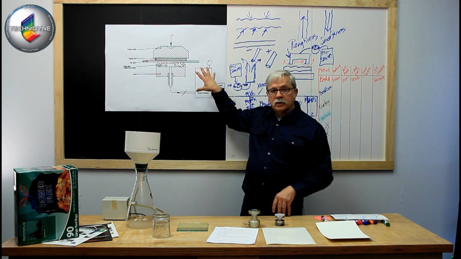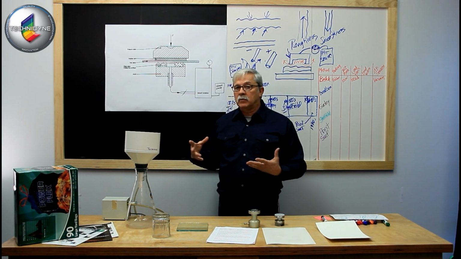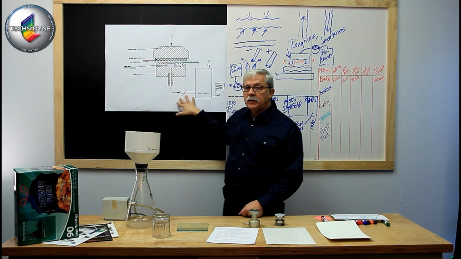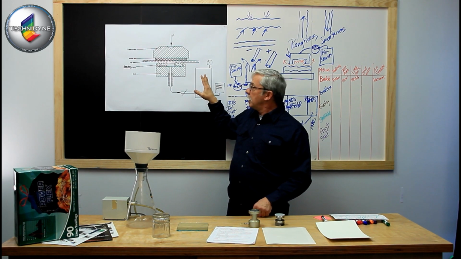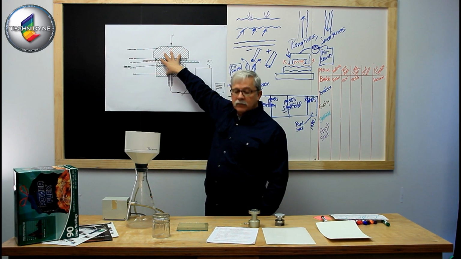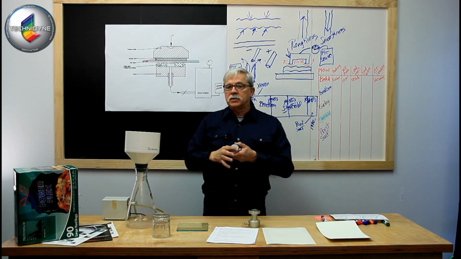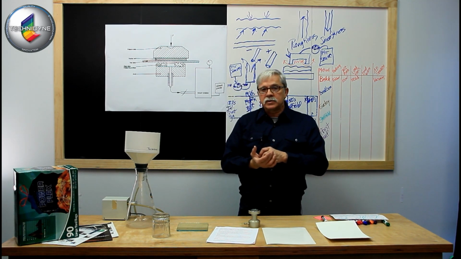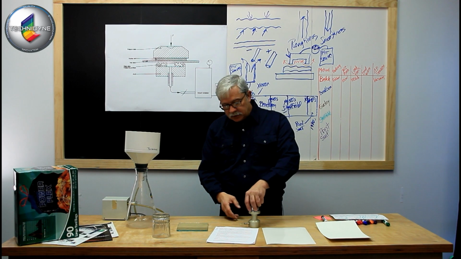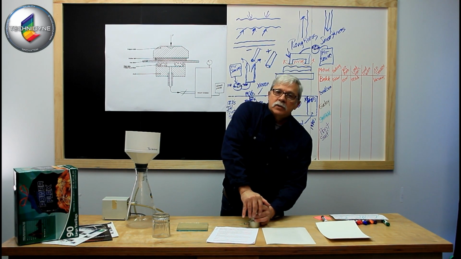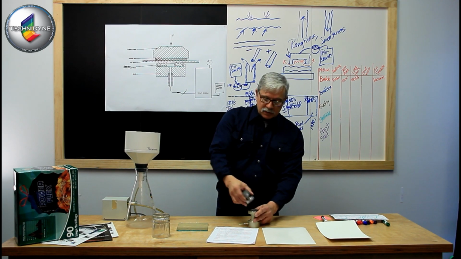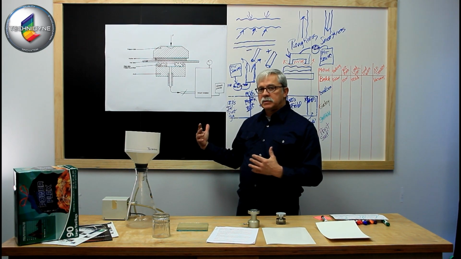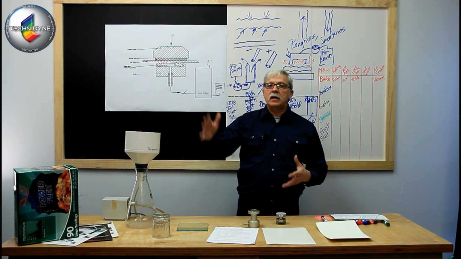So I've got one device that works. I want to build a second device. How do I do that? One thing I'm going to have to do is maintain all of the characteristics of my system just the same way when I reproduce this as I did making the first one. If I happen to change the backing material, that's going to change the way my sandwich goes together. If I change how much pressure I use to create my sandwich, that's going to change my airflow across my surface. So there's a number of different things that can affect the way that this instrument responds relative to another instrument.